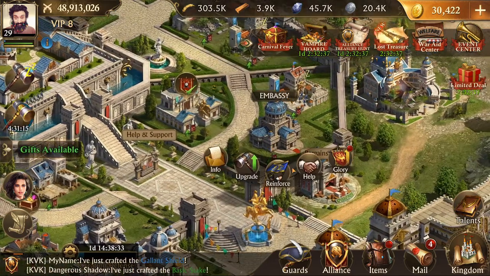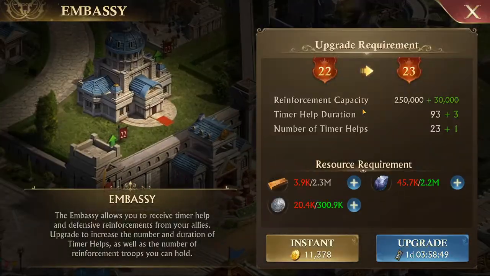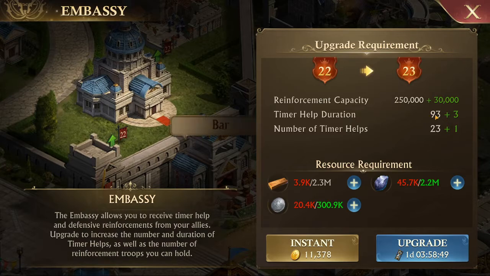But the embassy also gives you things like, let's have a look here, reinforcement capacity, timer help duration, so that's 93 seconds that we can get help for, and number of timer helps. So I can ask for help 24 or 23 times. It's fantastic. Really, really helpful, and a really good thing for you and your alliance to focus on, getting this as high as possible. I would definitely suggest that if it's sitting in your castle now at castle level 19, get it up to 22 as fast as possible. That is my view, the embassy.